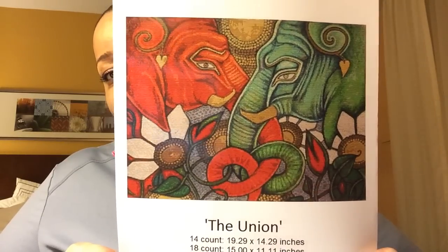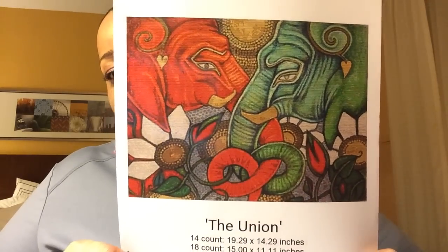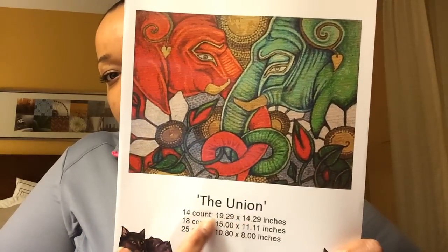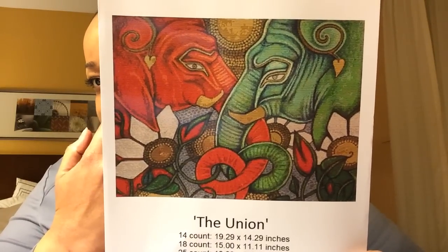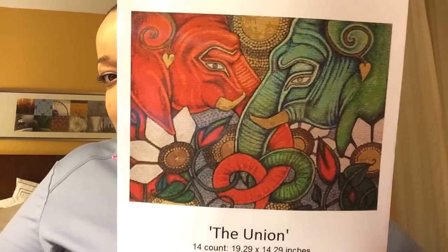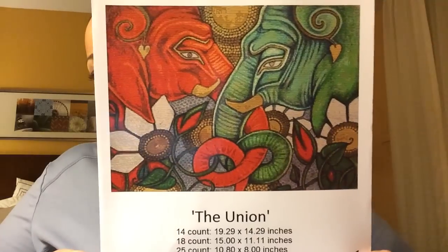Yes. Gather around and bask in the beauty of this pattern. It's called The Union. I have this stitching panda thing going on where it's showing up backwards. I've never filmed on my iPad before, and I know that Carolyn posted something on Stitching Panda's Flosstube video in the comments on how to fix that, and I tried it, but I can't remember what she said.